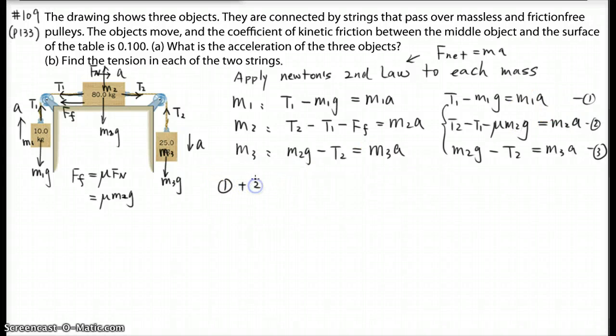So normally, if you add all the three equations, that's going to be an easier way to do. So you can see if you add them together, you can cancel the T1, T1, T2, T2. So what you can have left is M3G minus M1G minus mu M2G equals. So on the right side, if you add all the three MA together, you can factor the A out. So you get M1 plus M2 plus M3. So obviously again, you can tell on the left side that's a net force acting on the system, the three masses system. And on the right side it is MA, which the M is the sum of all three masses. That's the mass of the system.